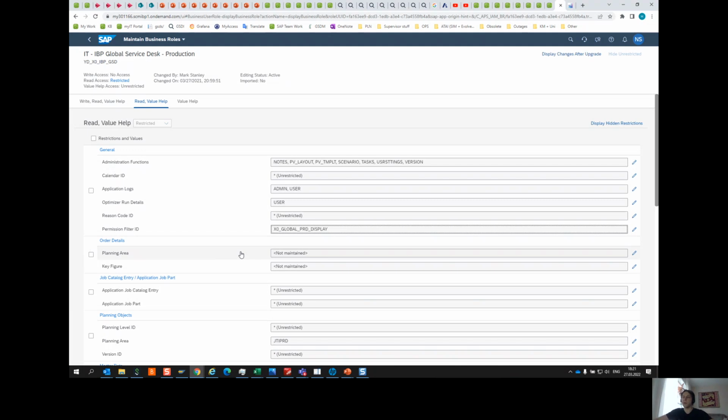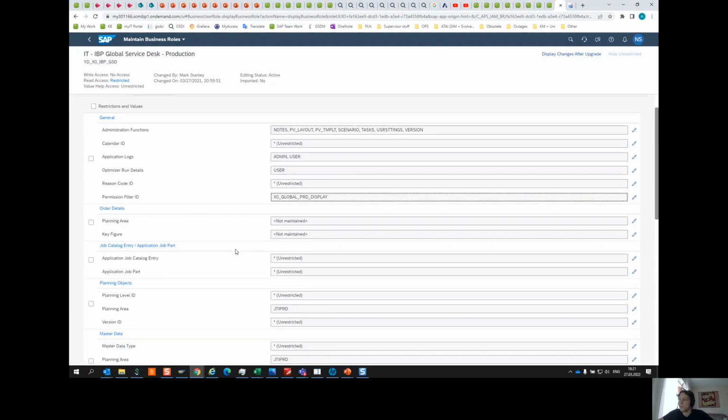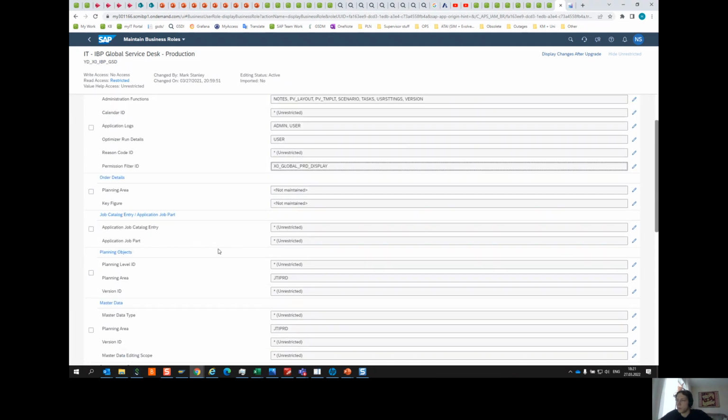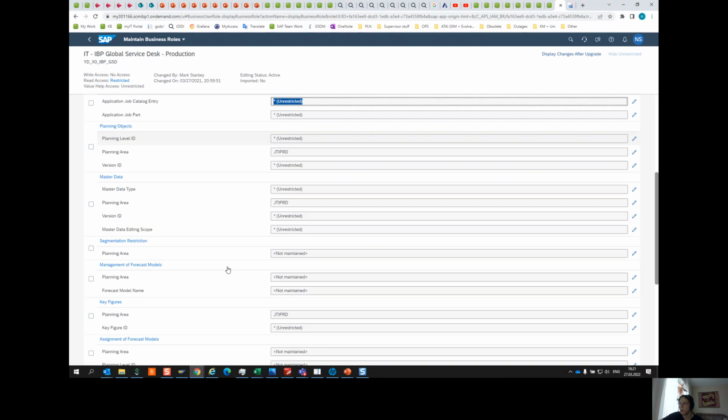Apart from permission filter ID, what is really important here: if you see not maintained or unrestricted, that usually means that all the values are available or none of the values are available.